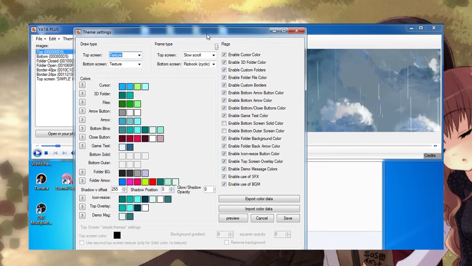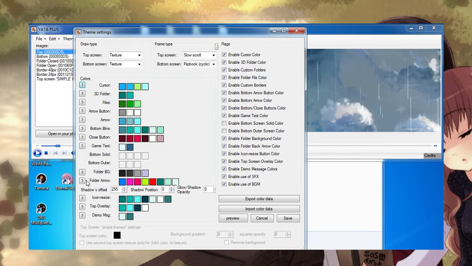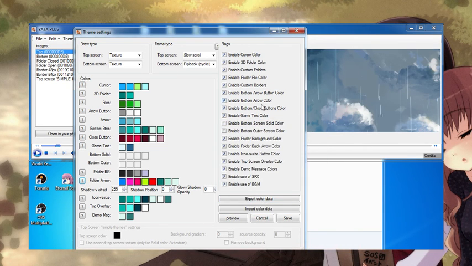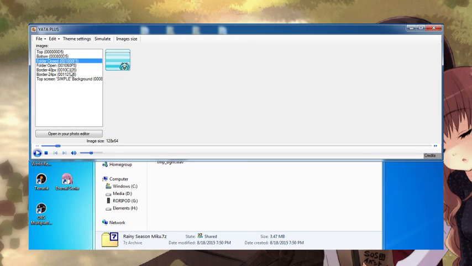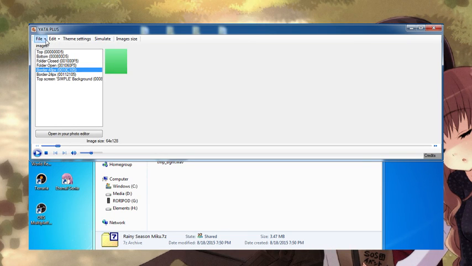There's not really too much about them. Mostly you're going to be relying on these little question marks that will tell you everything you need to know, and then just making sure that you have all of these flicked on. Aside from that, it's just what images you want to put here, what sound effects you want, and that's it. You just save it. So that's pretty much everything.